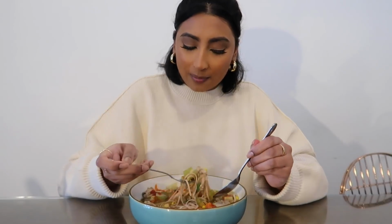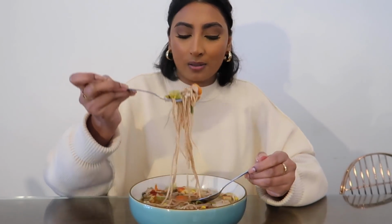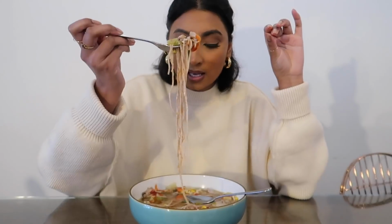And what I love about this is that, obviously because I made quite a bit, there'll be enough for me to have for lunch tomorrow. So it's really good if you're kind of busy during the week, if you make one big pot, and especially if you live by yourself, it really lasts you the week for lunch, and every day it literally tastes better. And you can definitely freeze this. I've made a big batch before and frozen it, so that's what I love about it. But yeah, this is going to taste even better tomorrow.